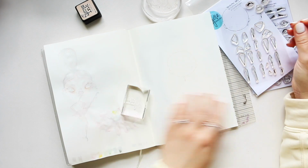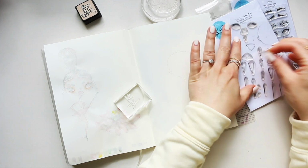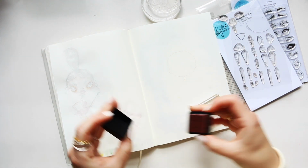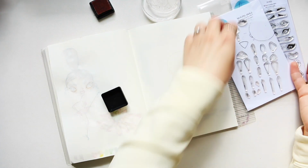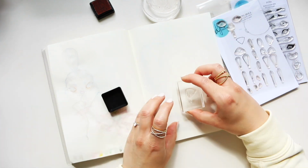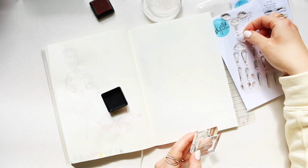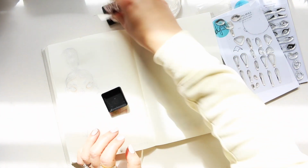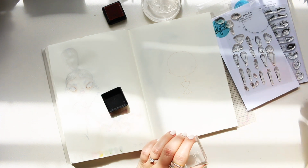roughly focusing the illustration in the middle. And then the body part, which is the top, the torso, is right underneath the neck. The way it's sort of shifted to the side is simply to be able to get it in. Okay, so here is the torso, and then the bottom half of the body. That's going here. Look at the sun, it just can't decide whether it wants to be out or not.